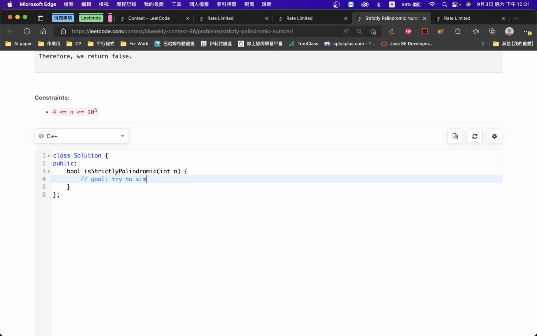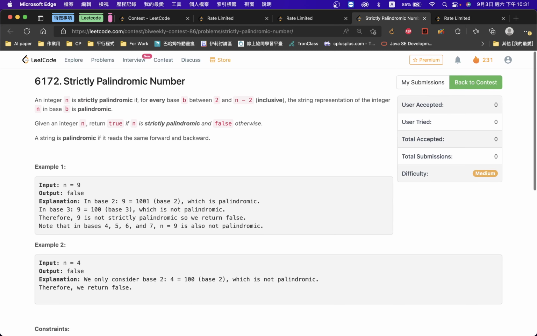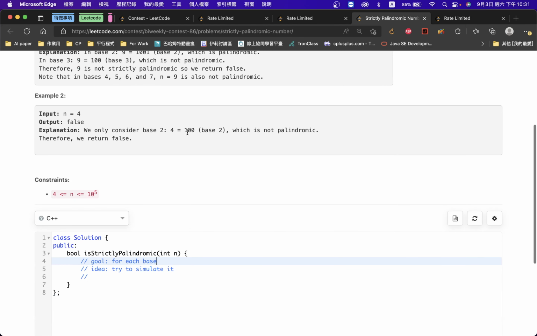Try to simulate it. Go right here, and for each base it should be between 2 and n minus 2. Right, so try to simulate it.